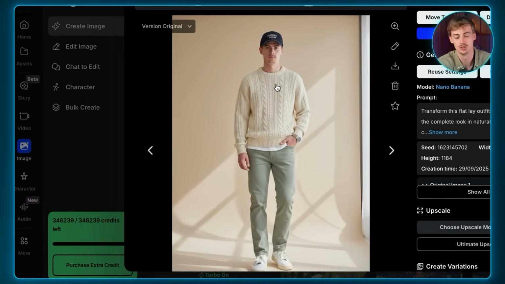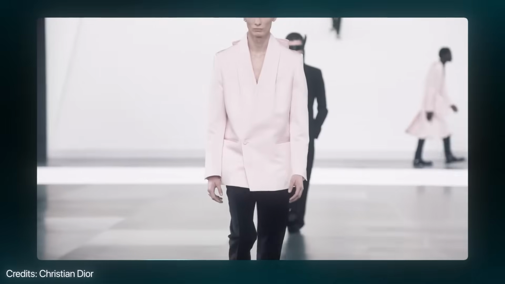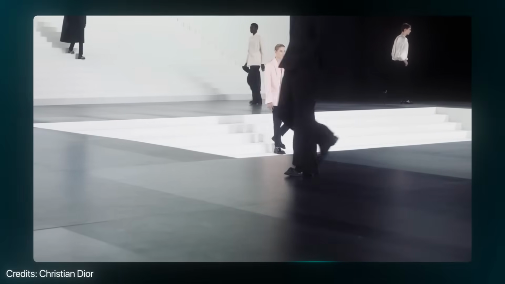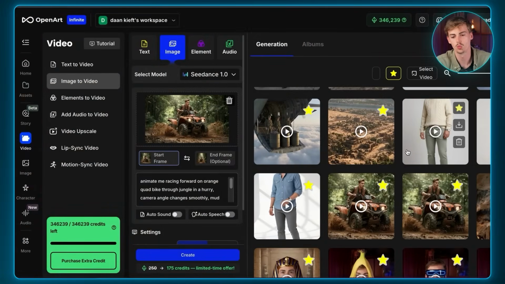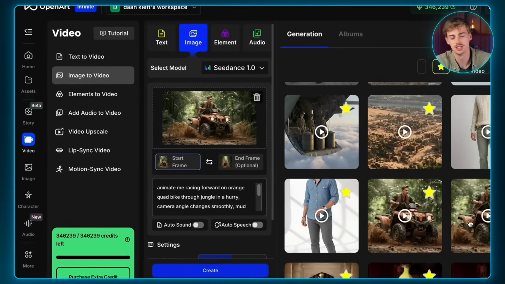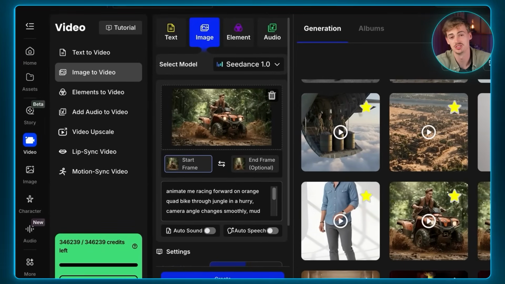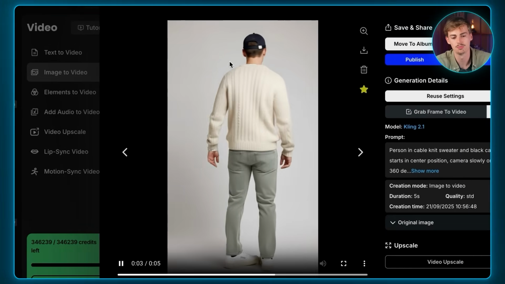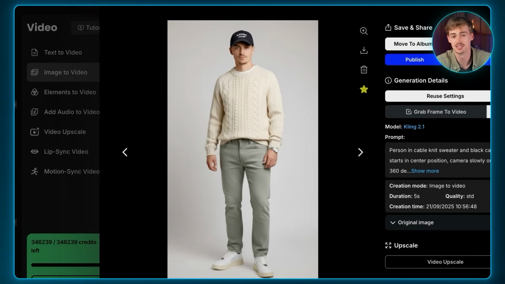But there's more to this. You can transform this into a video, which looks like an AI photo shoot or video that you always see on those high-end fashion websites. So the way this works is, you want to go over to video again, use Kling, and then use the start and end frame. Now I've actually already done this here. I've basically turned myself into a video, but there's more to it.